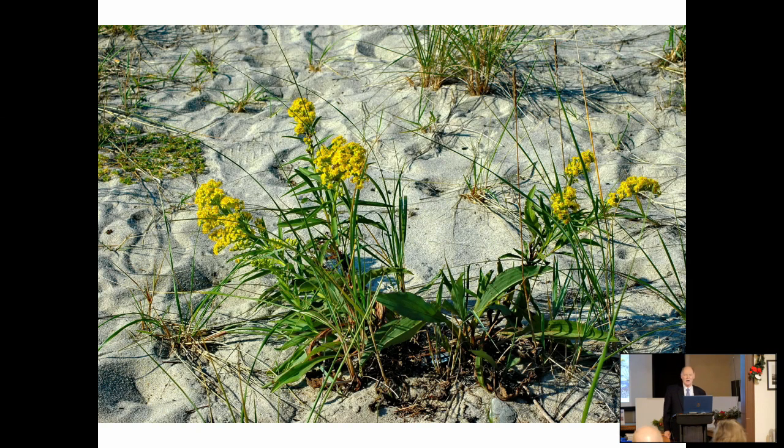This is seaside goldenrod. There are actually over 200 species of goldenrod in the United States. This is an easy one to identify because it grows on the dunes. And a lot of people blame this for their hay fever, but it's not the culprit. Ragweed, which flowers at about the same time, is. Goldenrod's pollen is bee-pollinated, so there's no pollen in the air. And it's a nice one to have along the edge of the dune.